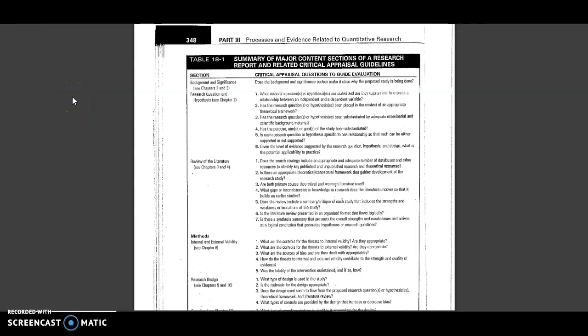Hi everyone, we're going to go through the quantitative critique process, and this article is very helpful as far as going through those key questions, things to think about as you're critiquing a particular article. And when you're choosing your article for the critique, be sure to choose something that is interesting to you and is relevant to your area of practice.